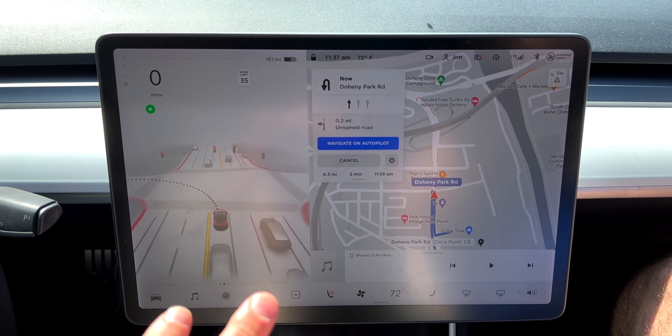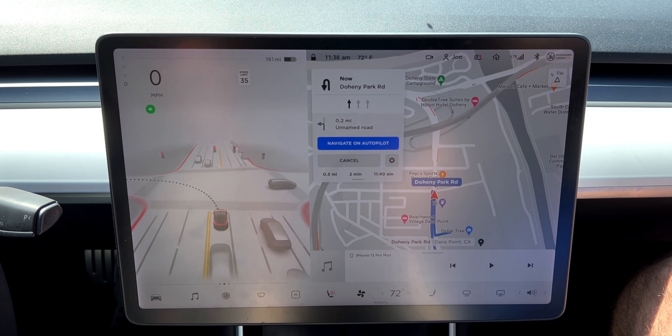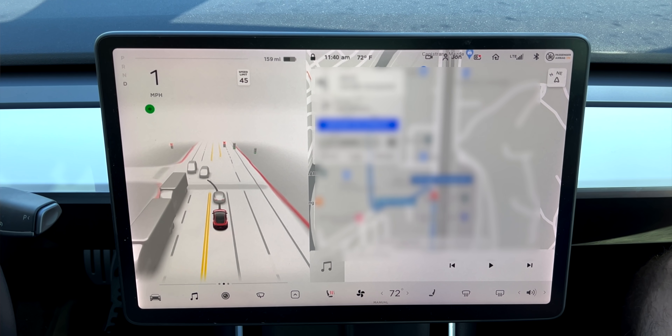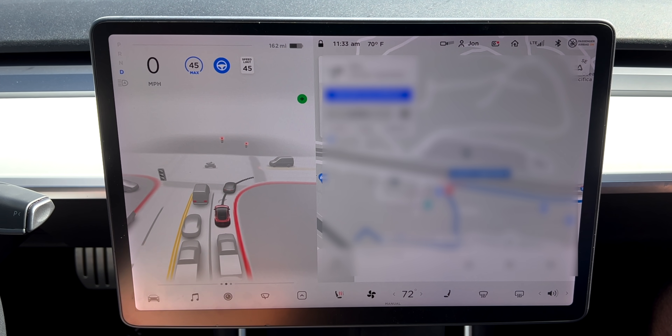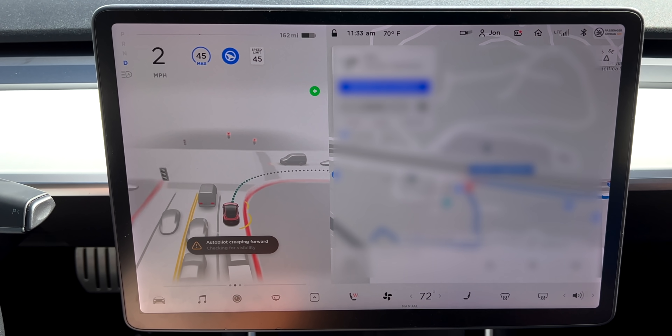This isn't necessarily exactly what the car is seeing at that exact moment — it's more for driver and passenger confidence, giving a representation of what the car is seeing. And it's crazy because my car is two years old, so it still has radar, but none of that radar is being used here — this is all cameras. To be able to drive and see bikes and pedestrians and differentiate between cars and trucks, and have it try to render where it thinks I'm going to go — that's awesome. Then you tap that stalk twice and you go into full self-driving. You have to have a direction set — put an address in the GPS and in theory it can drive you there. When it works, it is like a glimpse of the future. The fact that it's turning and putting on signals and doing all that stuff is bonkers to see in real life.